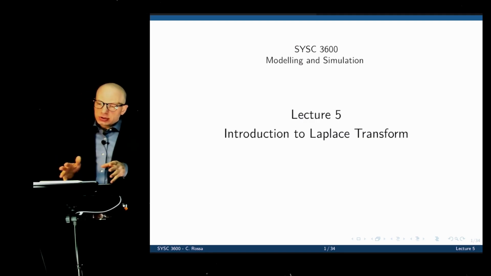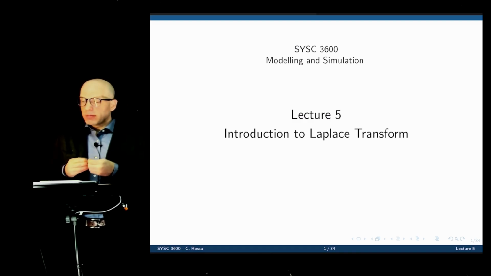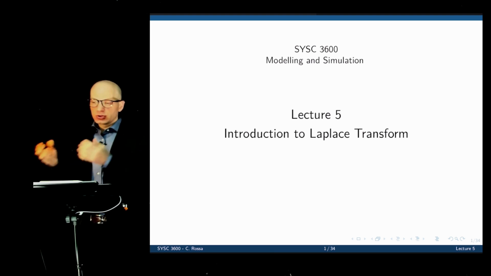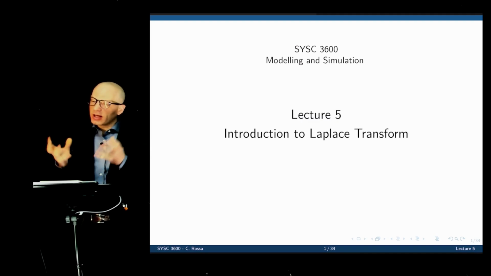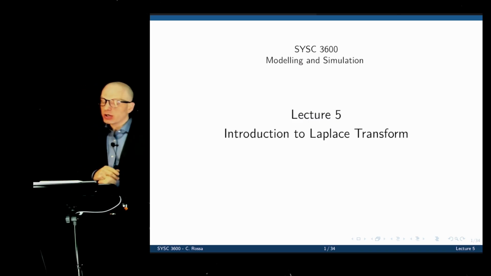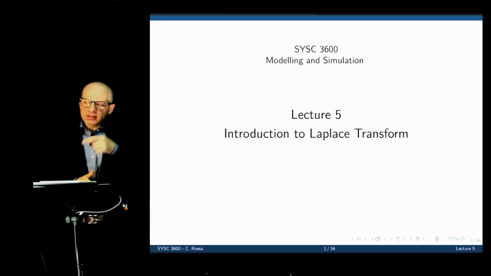In the first lecture, to be very frank, I don't expect you to fully understand what we are doing. We are going to go over some basic principles of Laplace transform and see how we can use it to solve a differential equation without really understanding what that transformation is doing. Let's just accept this mathematical tool as it is, without really thinking about how it does it, which is typically not a very good strategy, but we'll get there in lecture 6.